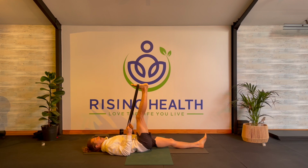Noticing the sense of touch, the weight of your body against the floor, the fabric of the clothes that you wear. Working with that deep, rhythmic breath, expanding and opening the abdomen, letting it go. You might start to point and flex the toes a little bit, so a bit of flexion and plantar flexion. Just keeping a bit of resistance on that band.